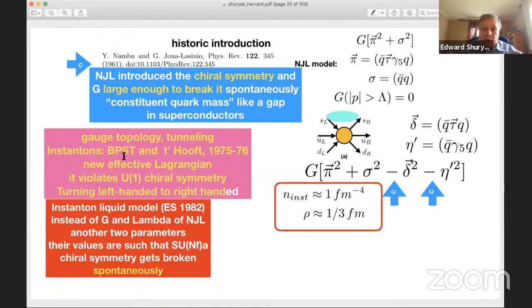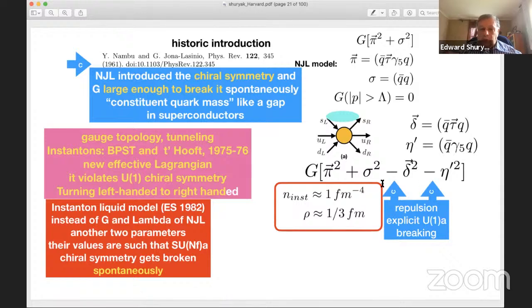Now in the 70s, Polyakov, Schwarz, Tyupkin, and 't Hooft discovered fermionic zero modes and formulated his Lagrangian. Schematically, his Lagrangian looked like this. We have three light quarks and three anti-quarks, so it's a 6-fermion operator. You can reduce it to a 4-fermion operator and write it in this form. You see that half of this Lagrangian is the same as Nambu's, but then there is another half which has other combinations. And what is important is that here there is a minus.